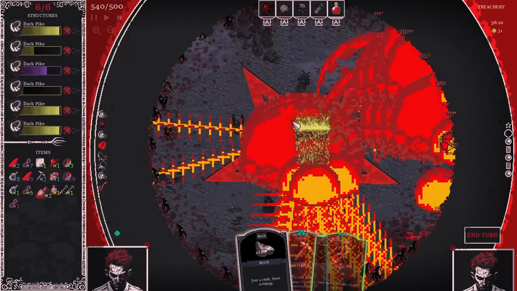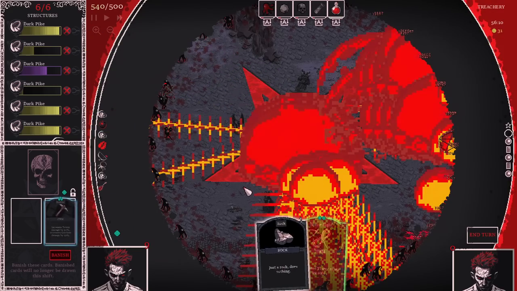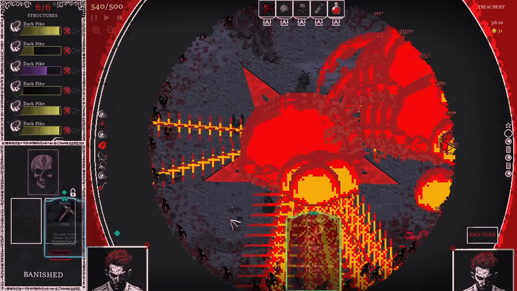Hellfire damage heals you with 10%. Let's go. I don't need more range. Let's take the builder. Let's banish the rock. Let's take the builder.